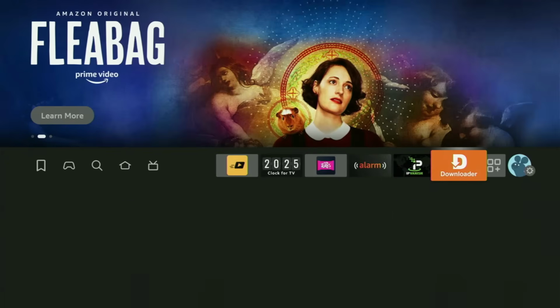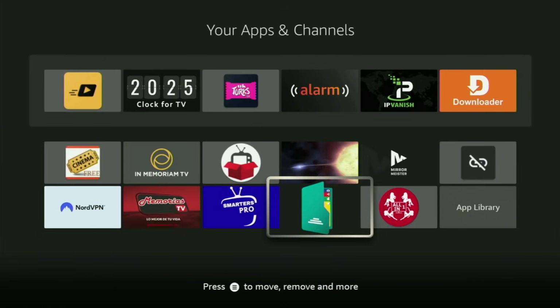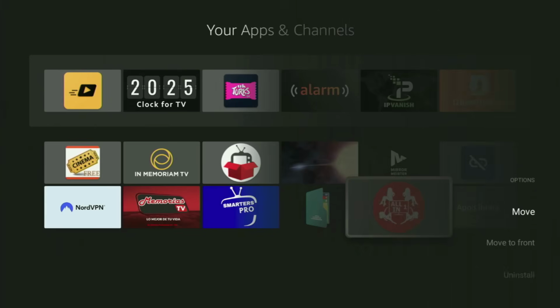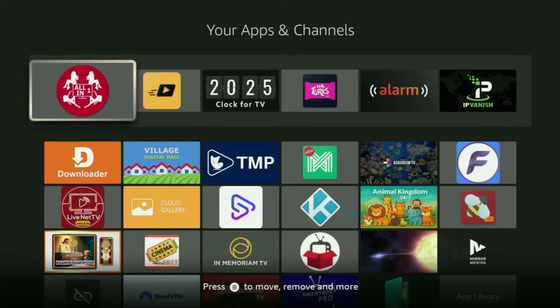And now we go to the list of apps on your FireStick, open it, and here is the first app which you got. And now, before actually using the app, I would recommend you to click on the settings button on your remote. That's the button with 3 horizontal lines, right next to the home button on your remote. Just click on it and press on move to front. This way, the app will always be at the very top of your application list, and therefore it's gonna be way easier for you to access the app every time you need it.